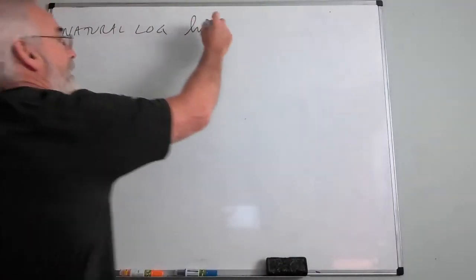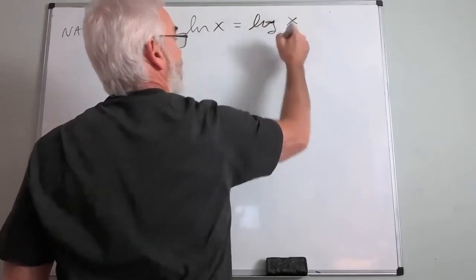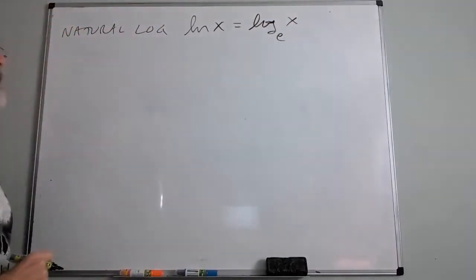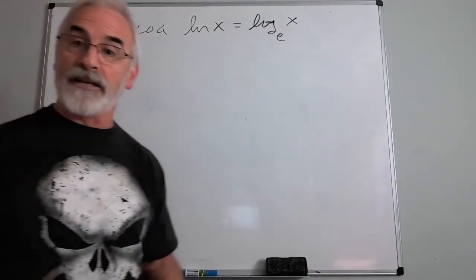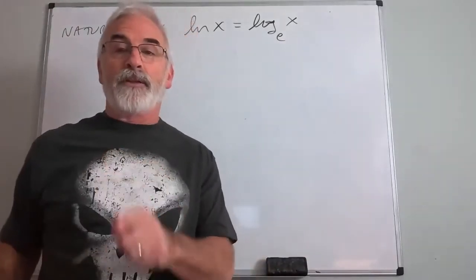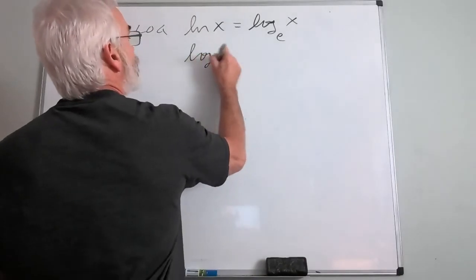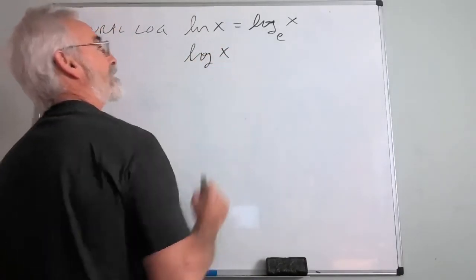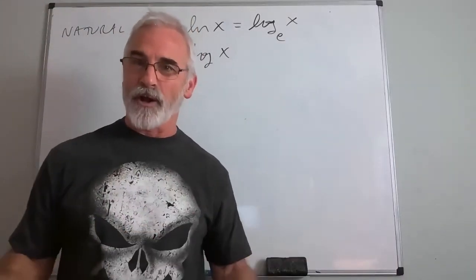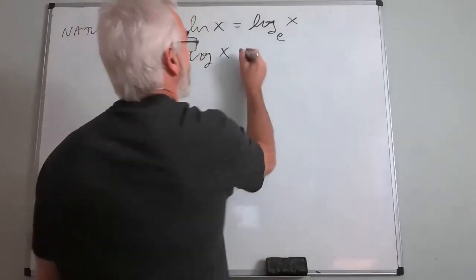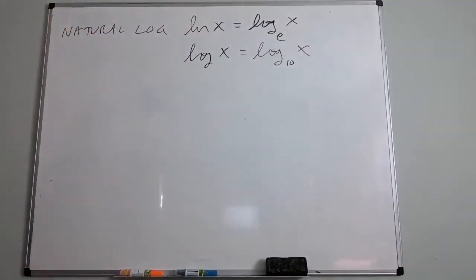The natural log ln, so ln x is equivalent to log base e of x. We just never write it this way. It would be absolutely correct, but we never do. And on your calculator, you have a log key and you have an ln key. Now, the confusing thing is, universally, if I said log of x and I didn't put a base, does anybody know what the default is? What base we're automatically working with? 10. So if no base is written, it's base 10.